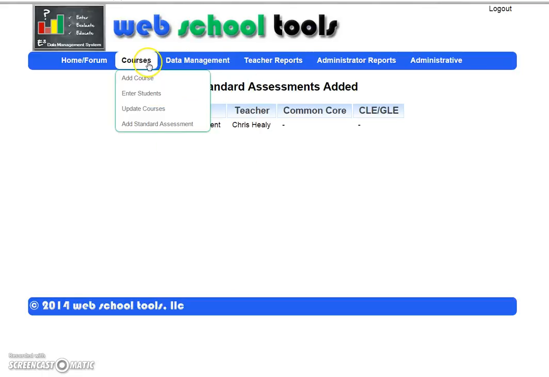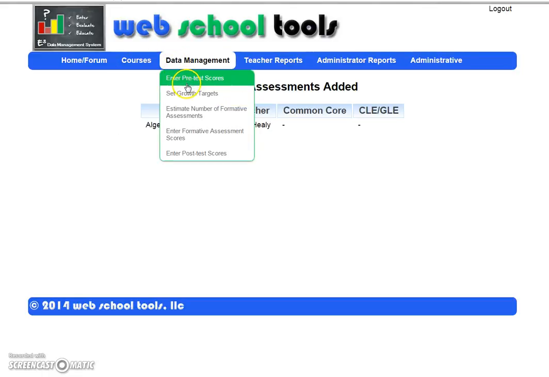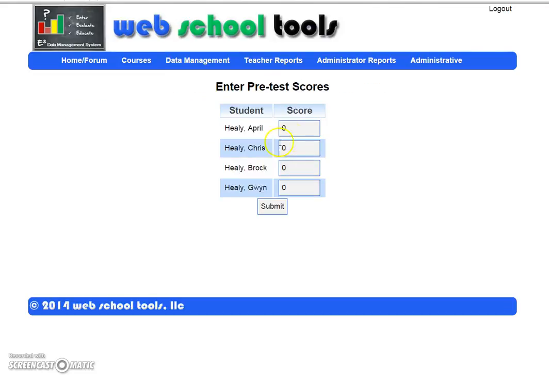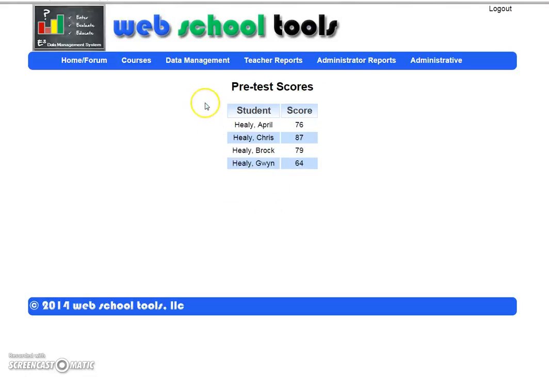After you set up the assessment, then it's time to start entering data. So I'm going to go enter my pretest scores. And these scores can be in any range you want. If you have a scale from 0 to 150, or if you're typing words per minute and you go 0 to, there's no top number, it just can be whatever you want. So it's just some kind of score here. So those are my pretest scores.